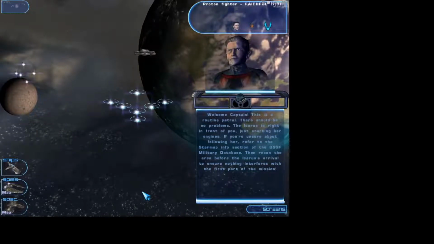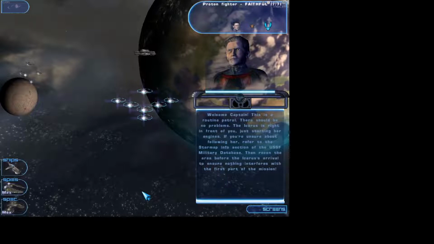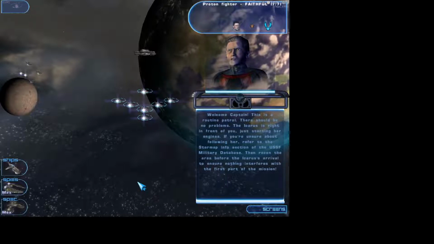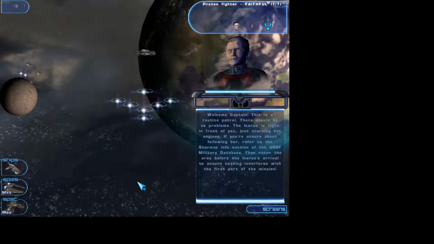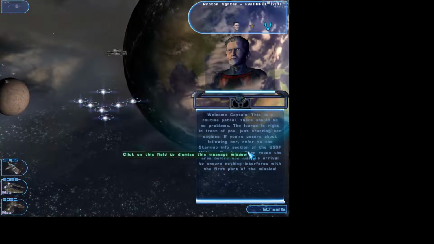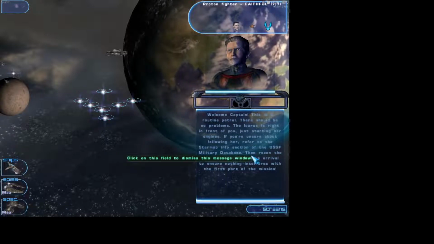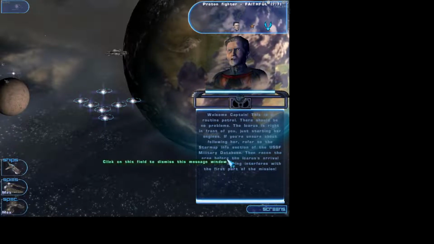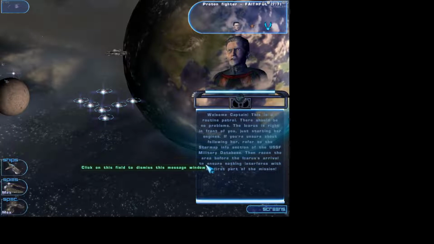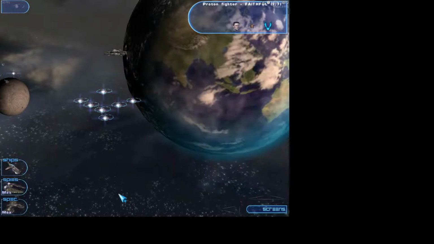Welcome, Captain. This is a routine patrol. There should be no problems. The Icarus is right in front of you, just starting her engines. If you're unsure about following her, refer to the star map info section of the USSF military database. Then, recon the area before the Icarus's arrival to assure nothing interferes with the first part of the mission.